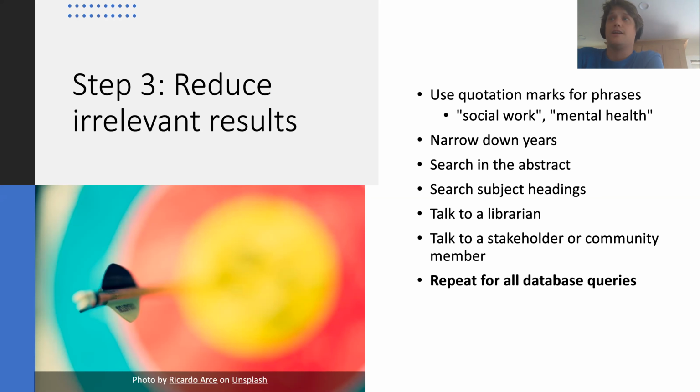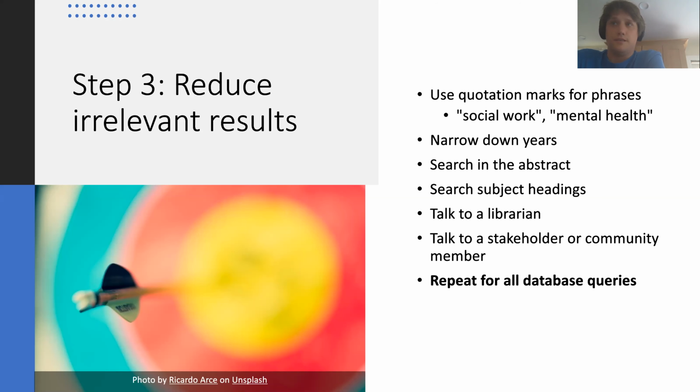So the best place to start is by using quotation marks around phrases. A search engine does not know that you want to search for the subject of social work. It just knows that you inputted the word social and that you inputted the word work. And so it searches for both of them. So it'll return articles that talk about social science or social distancing or emotional work, like things that have nothing to do with your topic. Those should be further down, but they're still going to be in there. And by indicating things with quotation marks, you can make sure to get rid of those irrelevant results and reduce the amount of irrelevant results you have to look through.